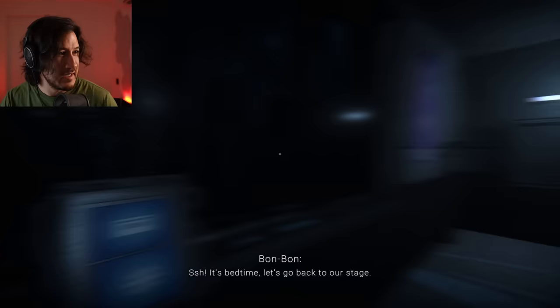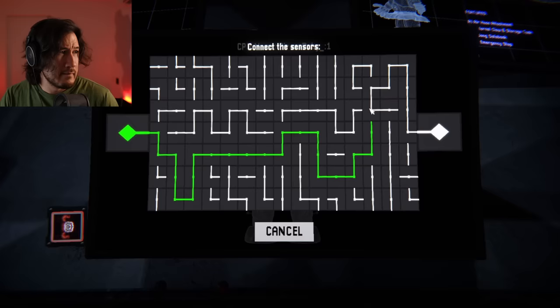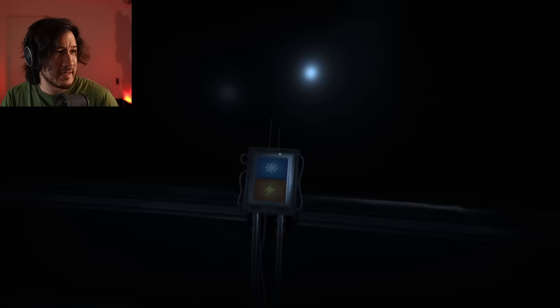God. The red lights, I bet, indicate how many bad things I have. Oh no, I'm a bad boy. You upset with me? Oh shit. God damn it. That doesn't sound good. I don't like that. I don't like any of this.